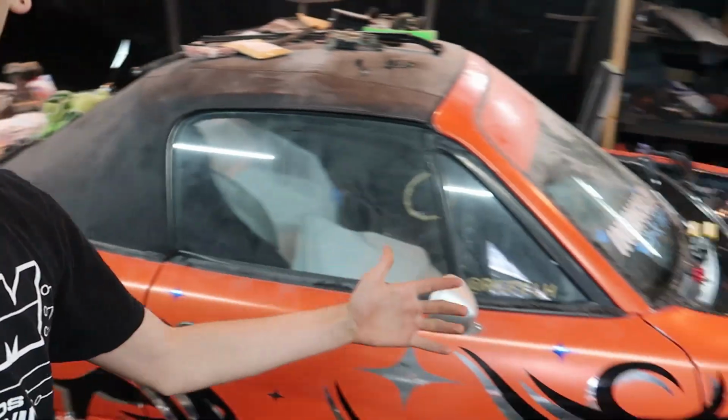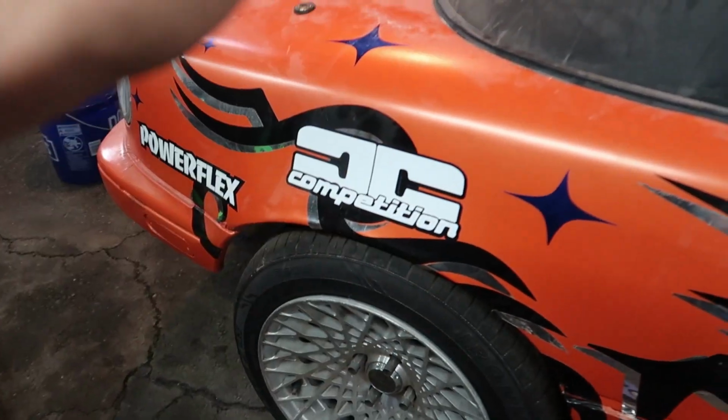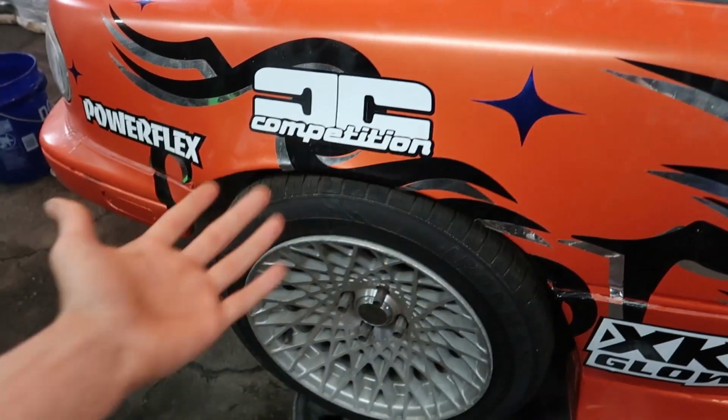We're making camber arms for the Miata, and very clearly we are in the future. We have already made these camber arms, but we're going to go back in time, showing how we took our stock control arms and turned them into custom camber arms.